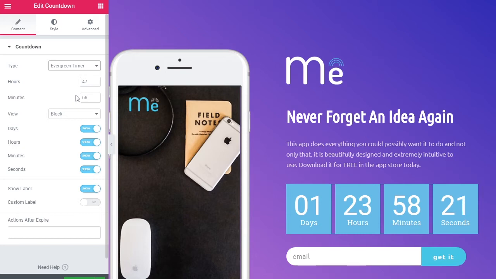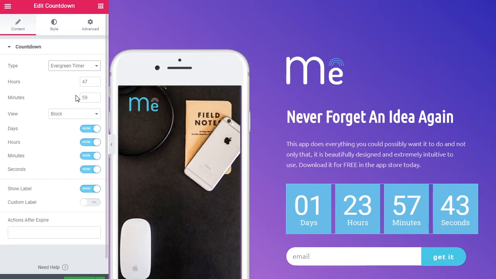So let's say that you want to give them 12 hours or 24 hours or whatever to take advantage of a promotion that you have, whether it's a sale on an ebook, and first time visitors will be able to take advantage of a little discount on that ebook. They'll come to this landing page, they'll see the timer going down, and if they leave your website and come back, the timer will still be counting down from the first time that they went to your landing page.